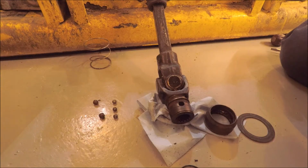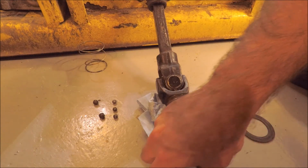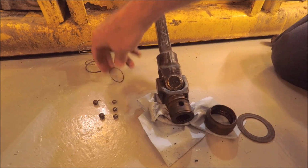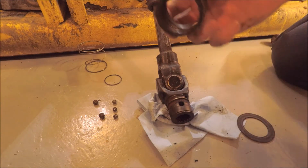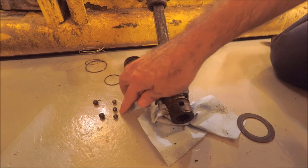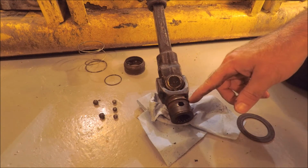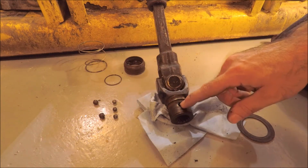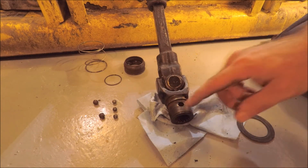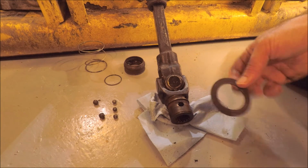Okay, these are all the parts that were hanging on after it disconnected. There was the spring and the locking ring, and there's a metal retainer. And then I only found 3 of the 4 retention balls up here, and then 2 of the larger ones here. There should have been 4 and 2, so one of them must have been lost. And then a back plate.